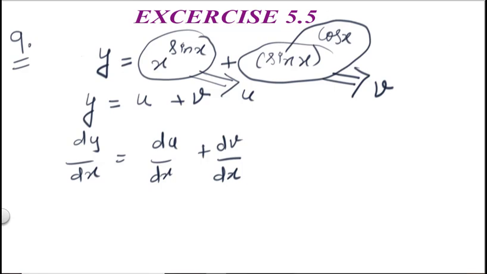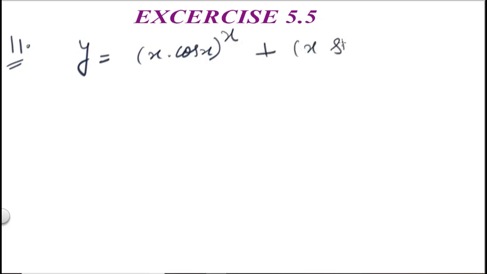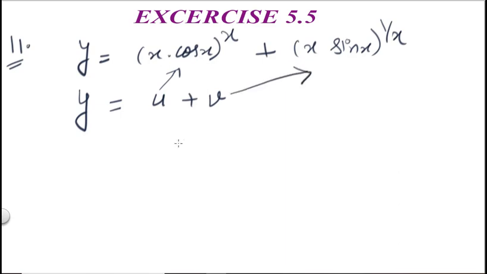I will be discussing question number 11 completely. In question number 11, just to see what is given, the function given to us is x cos x to the power x plus x sin x whole power as 1 upon x. You already see there are two functions in product. So this is the question. Clear? Again, you have to consider u and v separately in this. In this question, we'll consider it as u plus v, where u is this function, v is this function, as you can clearly see.